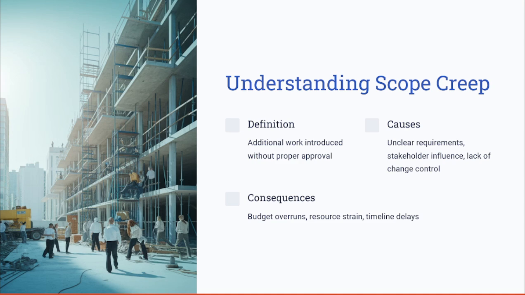the stakeholder influence, where there are large changes requested by the executives or customers without understanding the consequences of these changes in the middle of the project, or without following a formal process for managing these changes, where you have a lack of change control. So again, scope creep is a common challenge where extra work gets added into the project without official approval, without official assessment, and without official documentation. This can lead to budget overruns, resource strains, and timeline delays. Recognizing these causes early allows for better prevention strategies.